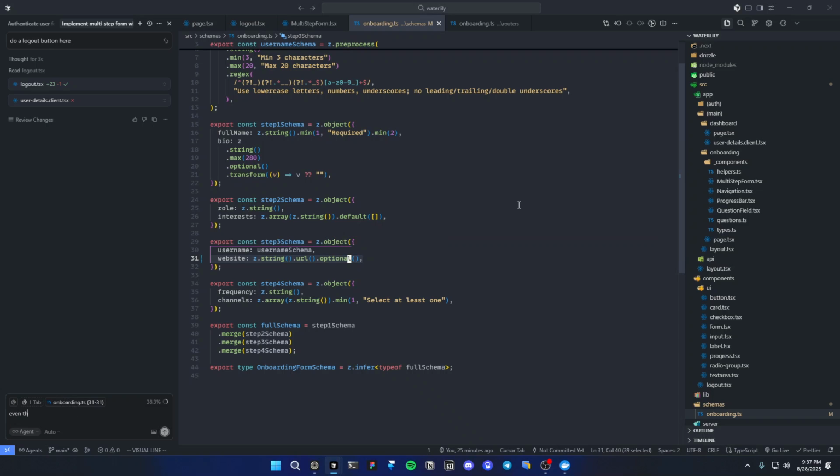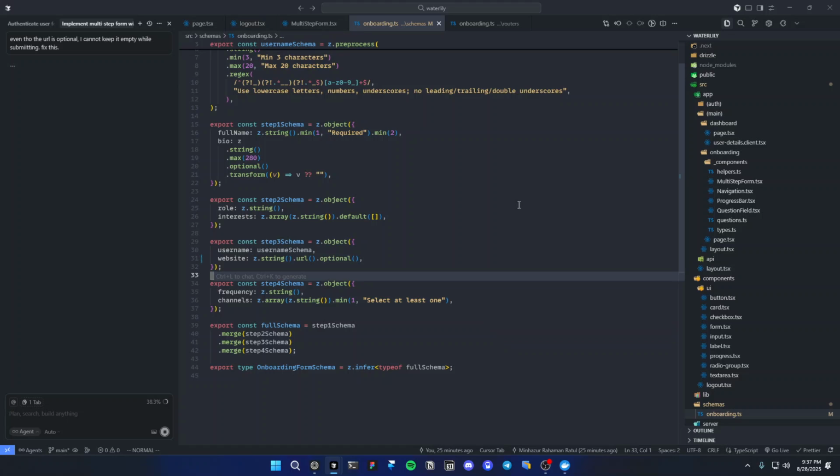Let's see. Even though the URL is optional, I cannot repeat empty while submitting fixes. There must be something related to the chaining, how I'm calling this sequence. It should first be optional, then see if it's not optional. If the user has entered a value, then check if it's a valid URL or not. Sort of.